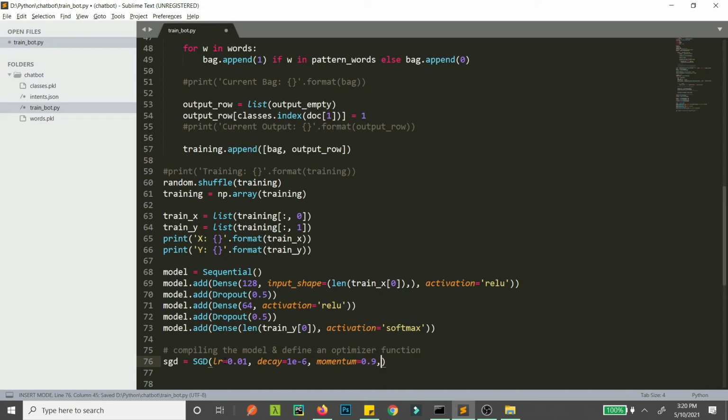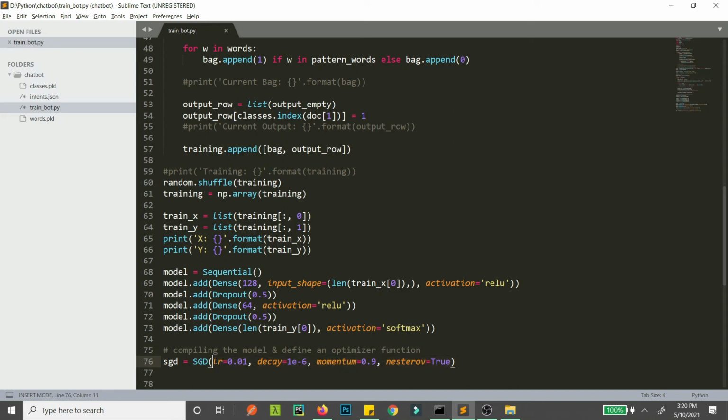Please don't be overwhelmed with all these things. You just get an idea of what these things are. You don't need to understand all of these fully right now. Okay, so let's see what these things are. Now, this is our optimizer function, right? We said the optimizer function defines how to change variables so that we reduce the loss.